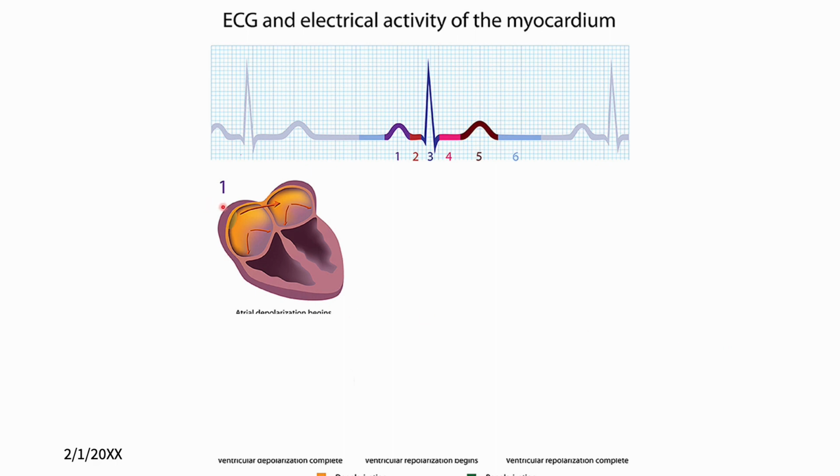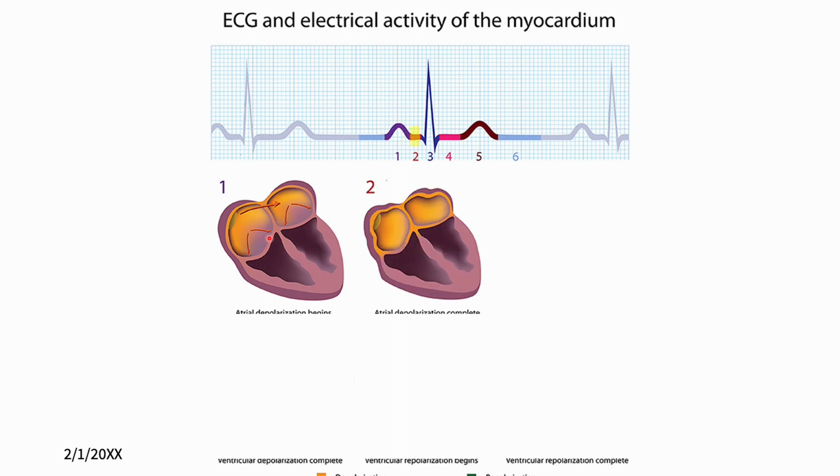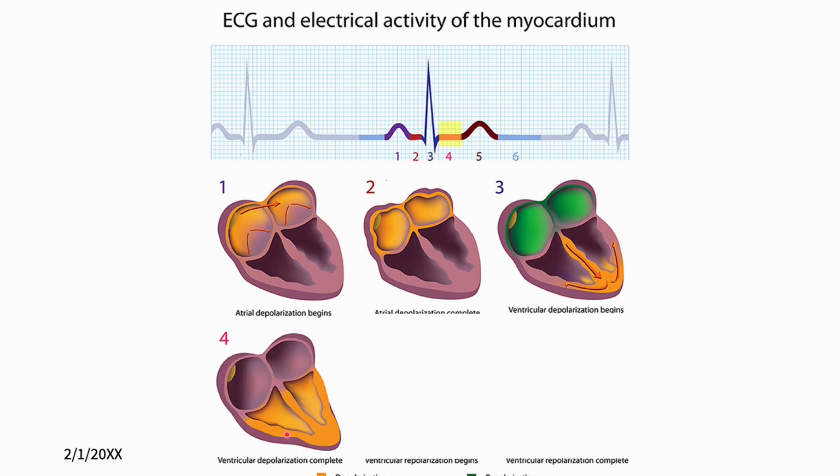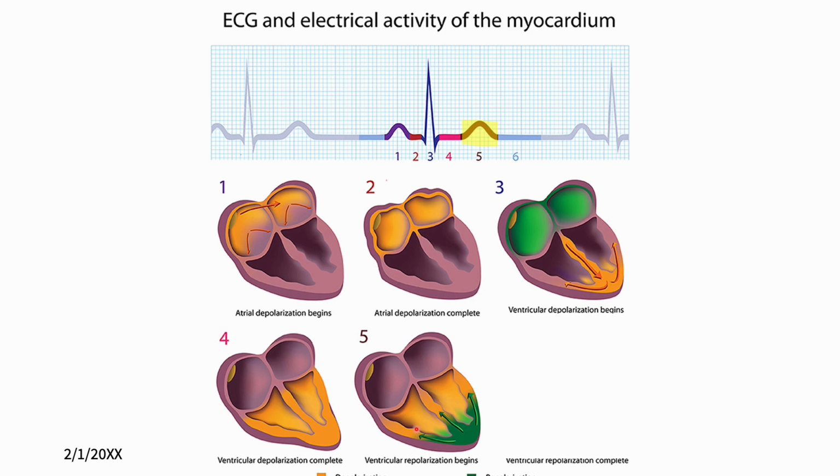Alright, so when the action potential starts out in the SA node of the heart, causing atrial depolarization, this comes as a trace of the P wave. After that, there is some sort of delay here at the AV node before we reach the ventricles, and this is recorded as the PR interval. And then we reach the ventricles and the action potential spreads there, recording the QRS. And then when it's complete and before repolarization, nothing happens, so this is the ST segment, and then repolarization starts, recording the T wave.